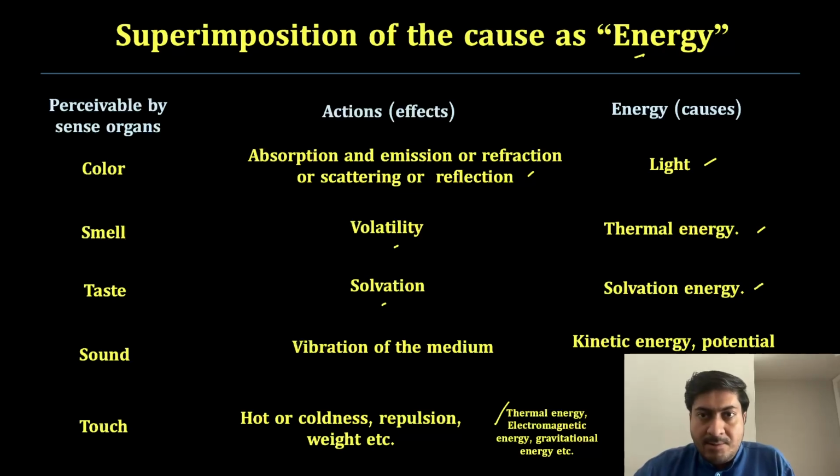So this is how we introduce a cause as energy. The cause which we are saying is responsible for all sorts of actions that are going on, and all the actions are basically the objects that we are perceiving, and each object is having different color, smell, taste, etc., depending on the characteristic actions they are possessing, right? So this is how the superimposition basically works, but this is just a very simplified way to explain what superimposition is.